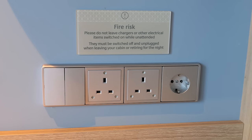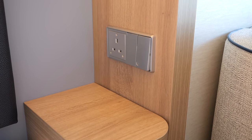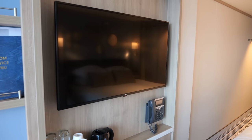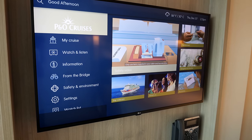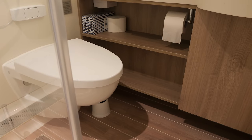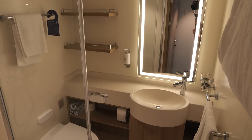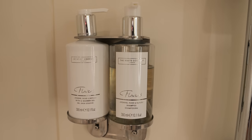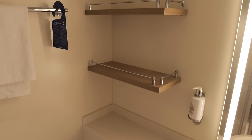When it comes to power outlets, the provision of two British sockets, one European socket and a single USB-A port on one side of the bed is adequate enough for a couple, but becomes impractical for a cabin hosting four guests. The entertainment options, featuring a large Samsung flat screen TV, felt limited in comparison to the interactive TV systems offered by competitors like Princess, Holland America and Celebrity, although the decent selection of inclusive movies is a nice touch. The bathroom stands out as a highlight, spacious and well designed with a decent sized shower with glass and thoughtful amenities like White Company hand soap and shower gel. Yet even here, the absence of drawers and a shaver plug socket was certainly felt and will catch plenty of people out.